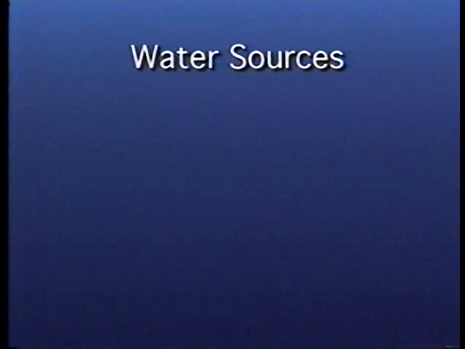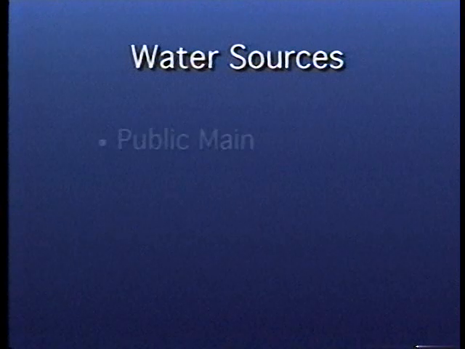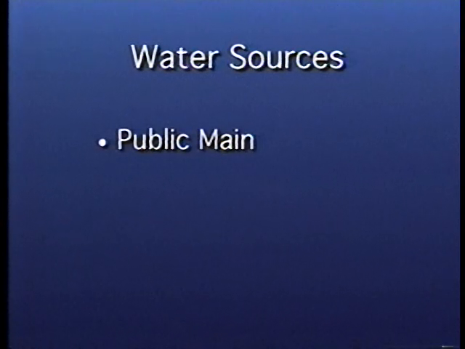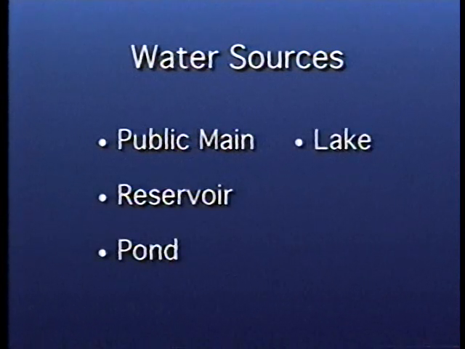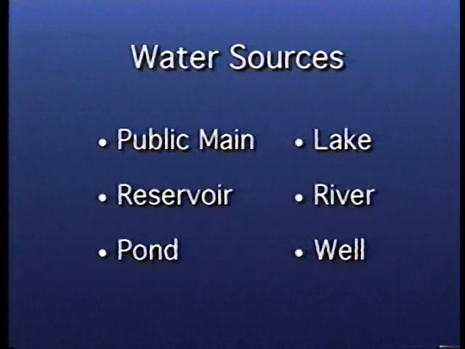The electric motor-driven pump is more economical, and when combined with a reliable electric power source, it is more dependable than a diesel engine drive. An electric motor also requires much less maintenance than a diesel engine. Water supply sources for fire pumps can be a public main, in which case the pump is referred to as a booster pump. Other sources include a reservoir, pond, lake, river, or well.